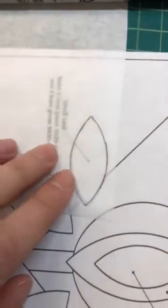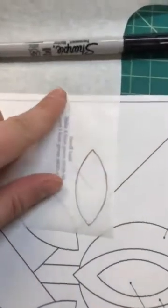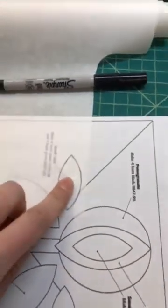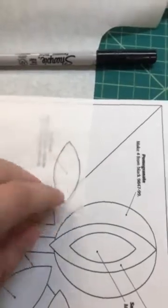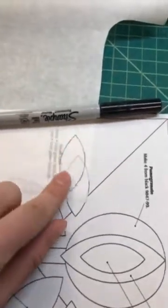So you can see I've laid my paper down on top of the paper pattern, and it will tell you this is a small leaf, and you're going to make 4 from one color green and 4 from another. So you'll follow the instructions on how many to trace. So I have traced this with a fine point Sharpie marker. I like it. It gives me a nice clean edge.